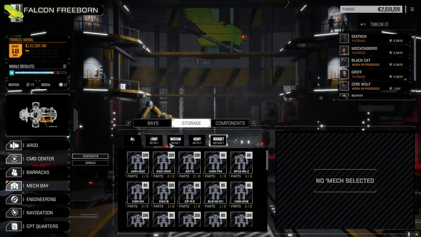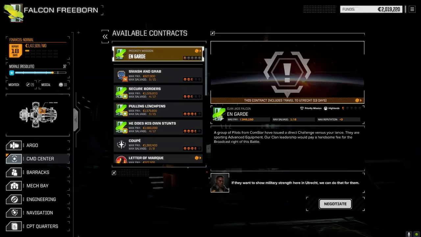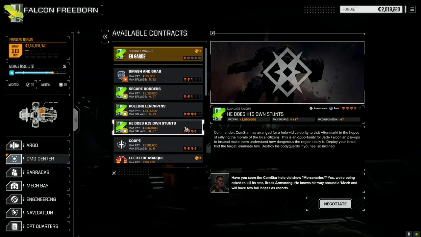All right, let's go look at the contracts here. Let's get our second Lance going. It's been a long time since they've gone into battle. Now, I'm thinking what's pulling Lynchman's? Capture base. We're going to go this one. I like the idea of doing this one.